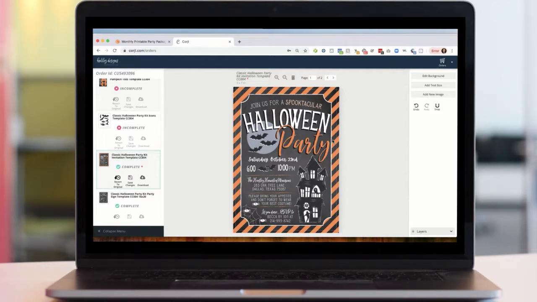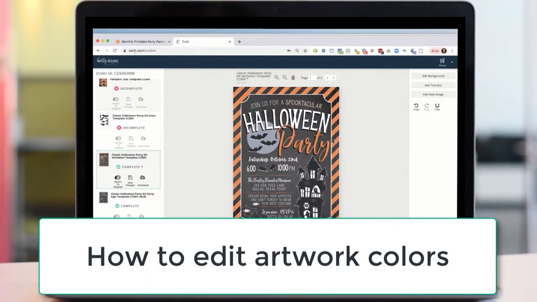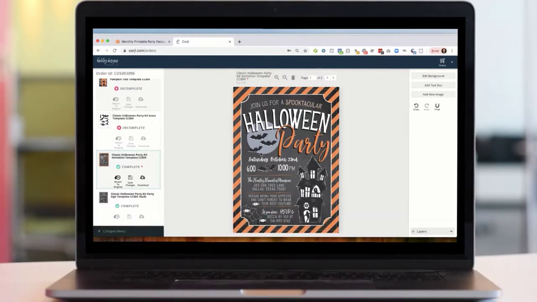And then the last thing is changing color of artwork. So we kind of already saw a preview of this with the stripes, but if I would like to change a color of some artwork, I just click on the artwork. So let's say that I wanted to change this little bat to be yellow. His little preview pops up over here, and I'm just going to hit change image colors, and the two colors of the bat, of what the colors that are already there in the image, are going to pop up here for me, and I can change them.